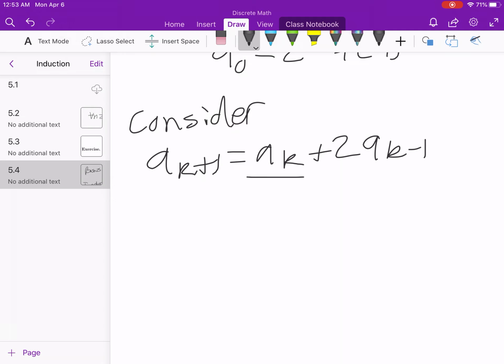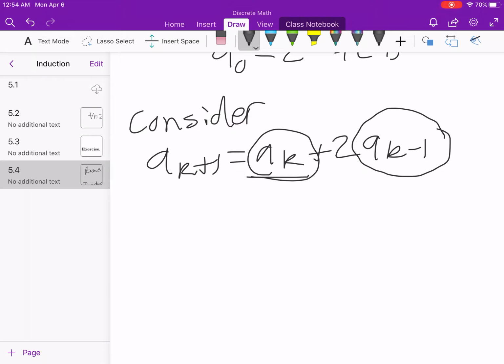Now look, I know that this is actually equal to something, and by our strong induction, I know that this can actually be equal to something too, right? Before, I'd say it's not really something we could do. I really can't say that right before, because we only assumed it was true for some value of k, and we were using that to build ourselves up to k plus 1. But in this case, I'm assuming that for any value of i between 0 and k, it works, right? And basically the lowest I can go down is to 0 and 1, and I know that those are true, so for any values in there, I'm assuming it's true, right?